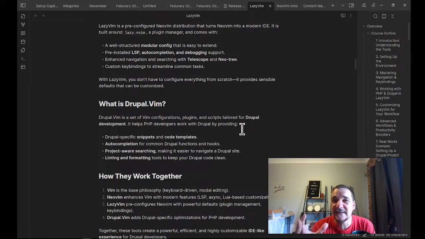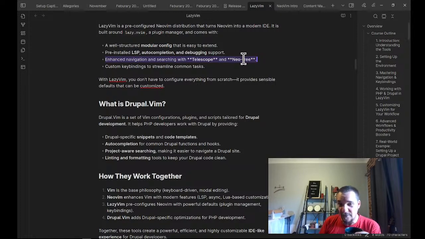So this is really why I want to get a sense for what NeoVim is out of the box before we dive straight into LazyVim. You can see, because it does things like install a bunch of plugins. Now, when you're learning the features of what LazyVim brought in, I think it's really helpful to know what is NeoVim specific and what is LazyVim, especially when it comes to troubleshooting and seeking support. You want to know what you're speaking to, because there's no point in posting that such and such keystroke doesn't work in a NeoVim post if it's something that LazyVim set up. Make sense? So with LazyVim, you don't have to configure everything from scratch. It provides sensible defaults that can be customized.